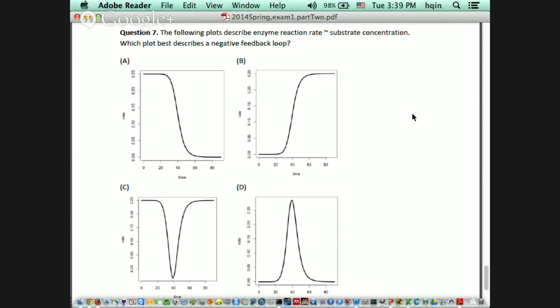I guess now that I think about it, the rate goes down. Actually, D is also possible. That's a good point. D is also possible.